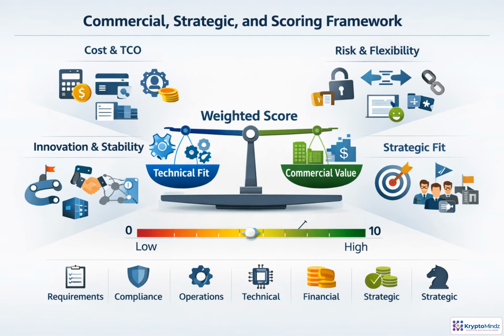This framework helps you turn a messy vendor debate into a structured decision. Start by defining criteria that span technical fit, compliance, operations, commercial value, and strategic alignment. Assign weights that reflect your priorities, then score each vendor and open source option using real evidence, not gut feel. Include cost over time, lock-in risk, data portability, roadmap strength, and support quality. The aim isn't perfection, but a transparent, repeatable way to justify a long-term choice.